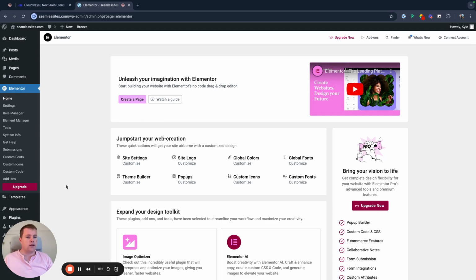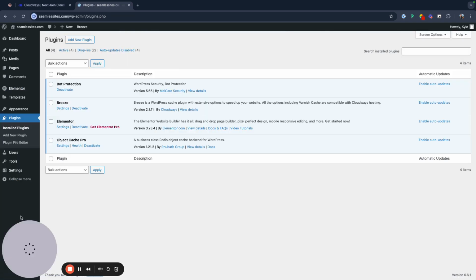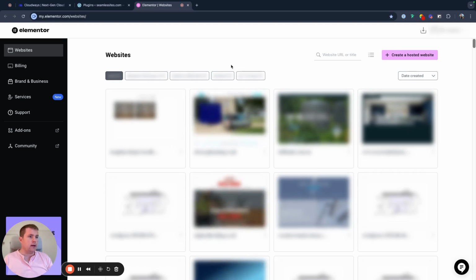So now what we're going to do is install Elementor Pro. And how we do that, we go back to plugins, and what you'll need to do is log in with your Elementor account and download the plugin from there. We'll just show you how to do that now. So you will come to Elementor and you'll log in, and when you log in, this is the button we want to press in order to get our plugin. So we'll do that now, and then we'll hit Elementor Pro Expert. And then that will download to either your downloads or your desktop, whatever folder you have it set to, and it downloads as a zip file.